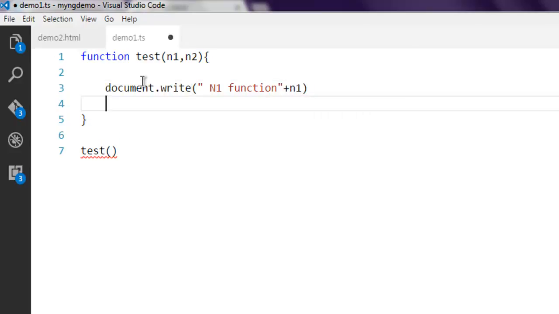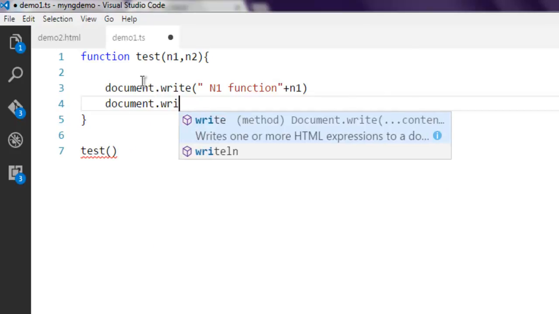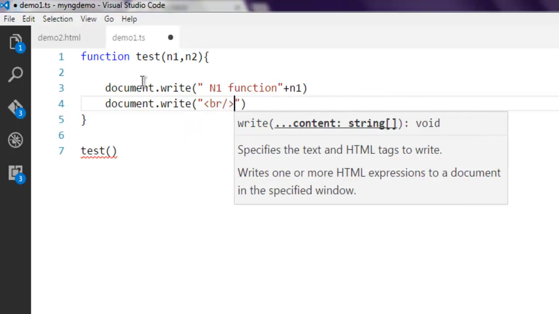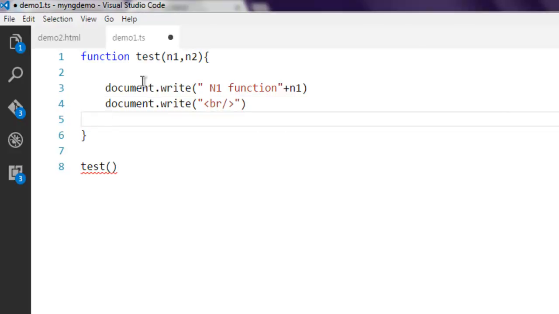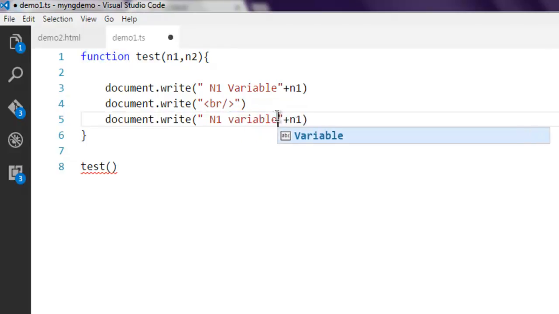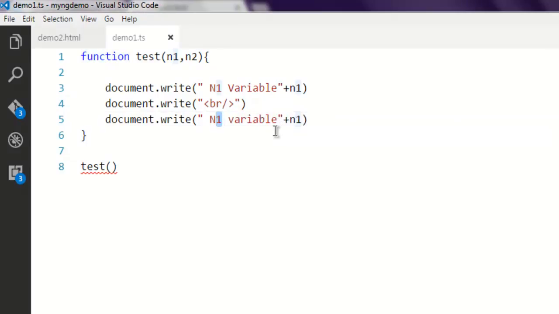Now I'm going to use document.write and then I'm going to use a break, then I'm going to use "n2 variable", and here the value for n2. Okay, so let me just replace with these two and we're done.